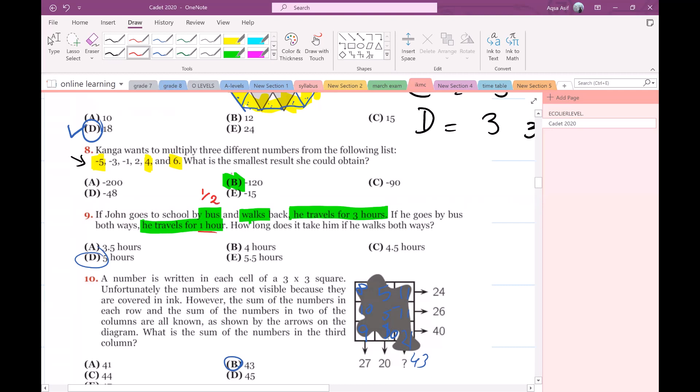If he's traveling for 3 hours, in the first journey in the beginning, he must have walked 2.5 hours and 0.5 hour was the time taken by bus, in order to equate it to 3 hours.